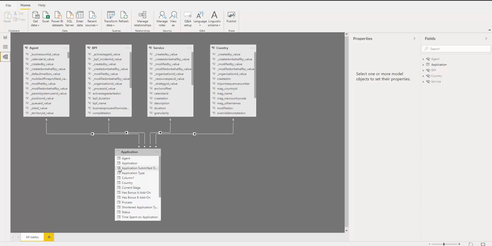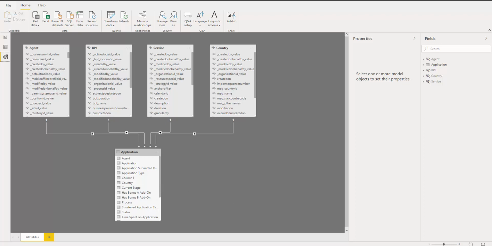I can see that I've got many-to-one relationships. I've built a few relationships to my applicant and agent. My application can only be assigned to one agent to process, but my agents can have many applications that they are processing. So it's a one-to-many relationship, and it's the same with most of the other tables as well. I could have one business process flow, let's say a service application business process flow, and it can be associated with many applications that are done within that business process flow. Types of services is a one-to-many again, and then my country, Australia, can have many applications as we saw.